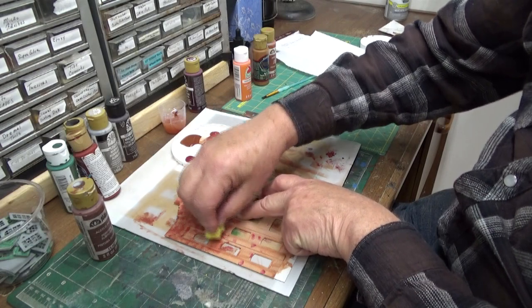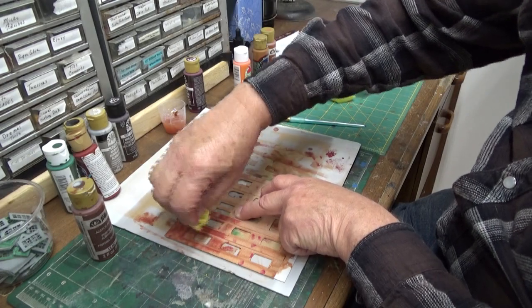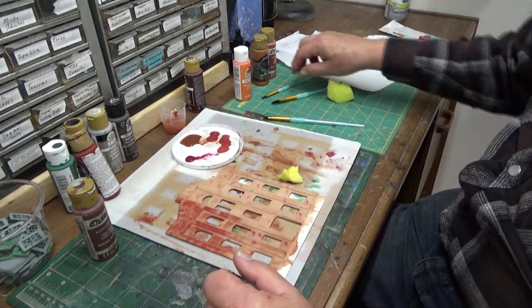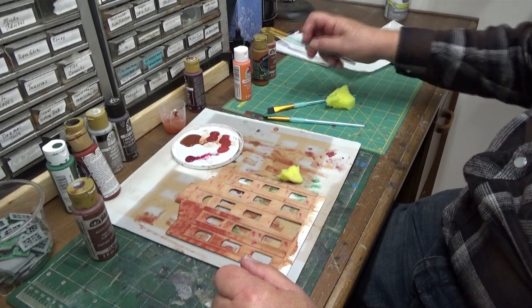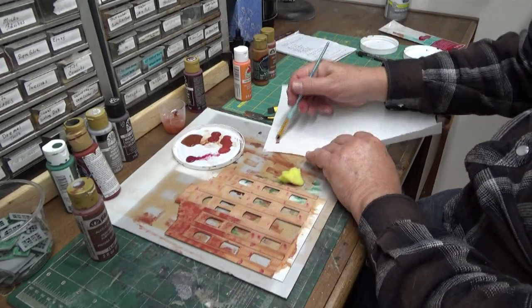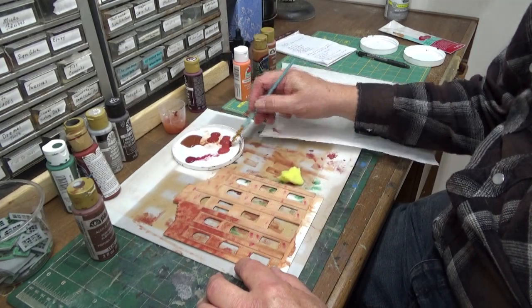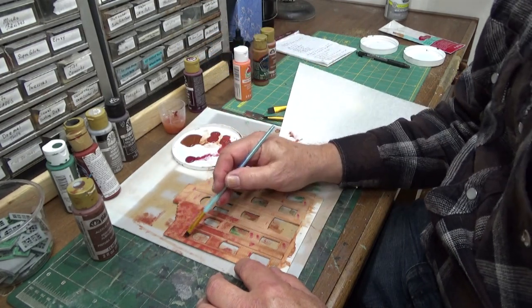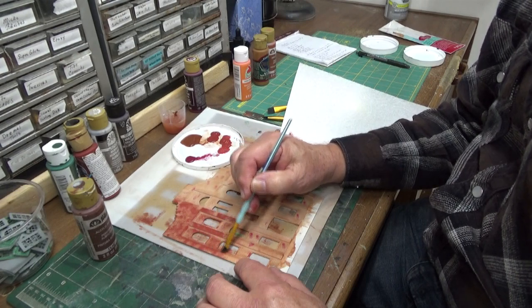So I'm just starting to build some texture up with this. Again, we get the same problem. It's hard to get into the pilasters here. Just can't get into them. So I just end up using a brush. Make sure I wipe off most of the paint. I just got to put a little paint into here like this, okay? And I use these angled brushes. They work good. I just got to come around here, around my pilasters a little bit.